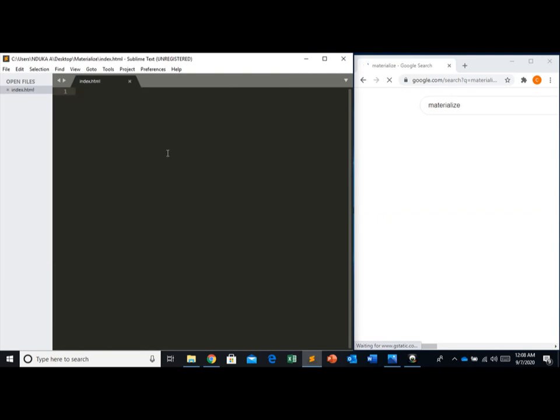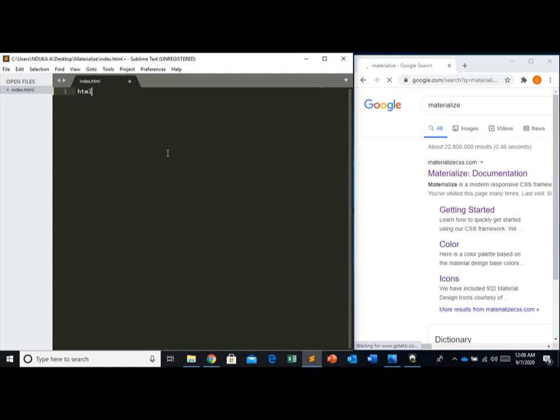Now let me put my HTML code. So we have that. Materialize setup. This is our first page on how to set it up.